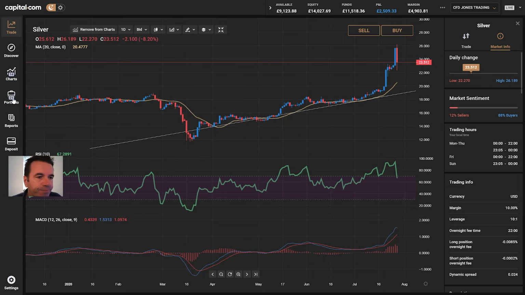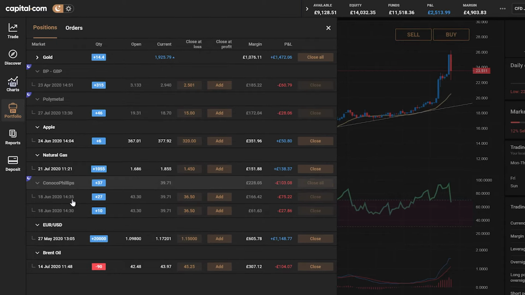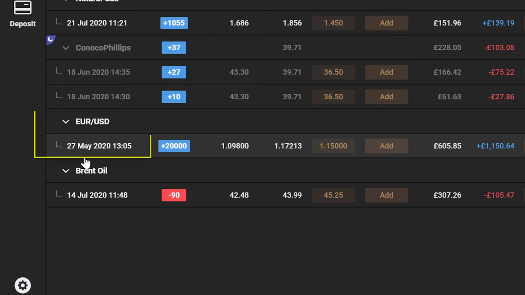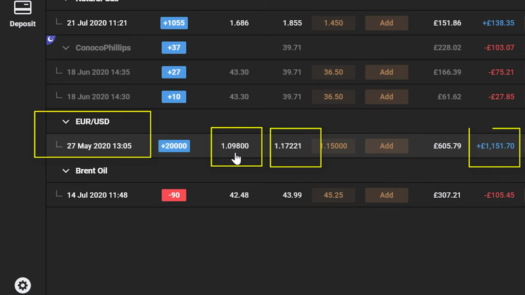Let's bring it up. Before we look at it, we do have a trade running at the moment on the euro against the dollar. So we've been long since the 27th of May from just below 110 on euro dollar. The market's currently 117. So we've made 700 points on that trade. I've moved the stop up. We're up £1,100. So I'm quite happy to add to that position if that's what the sentiment's telling me.